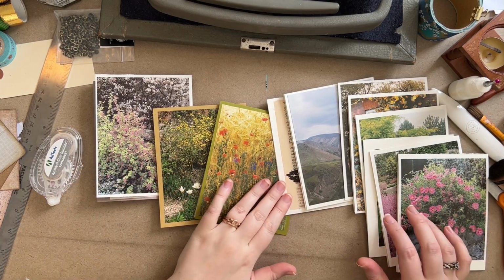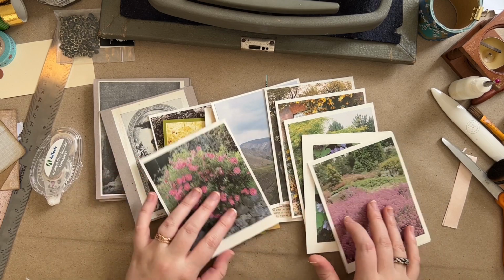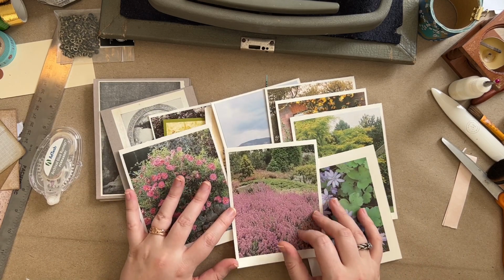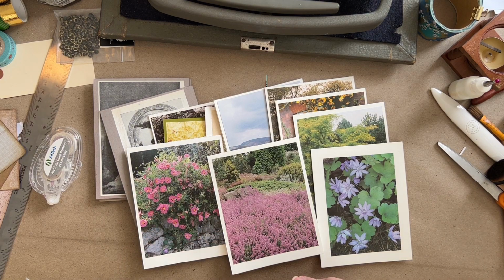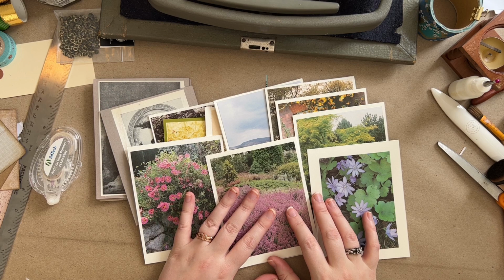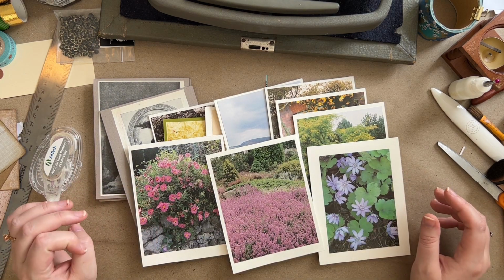As I knew it would. But yeah, so these are my overhanging journal cards. Thank you so much for joining me today. I hope this was a fun little craft. So simple and easy. I'll probably edit this video way down. But I thought this was an easy, fun thing to knock out and use up a bunch of good pictures and have some great ephemera and journal cards ready to add to journals as I make them.